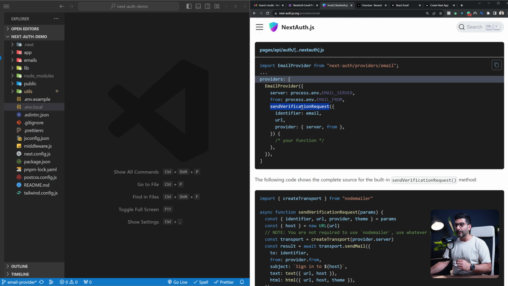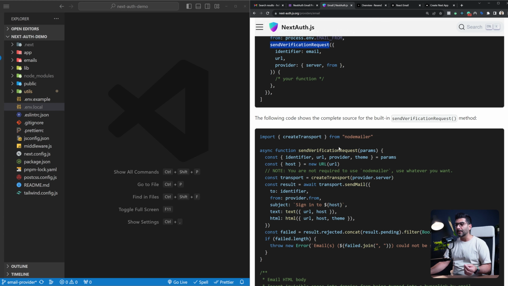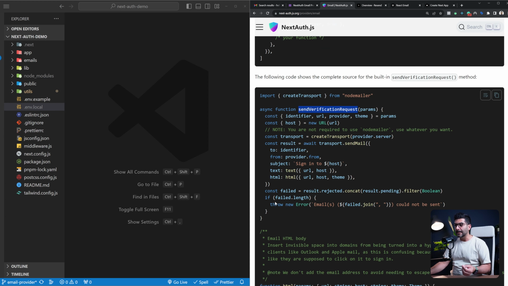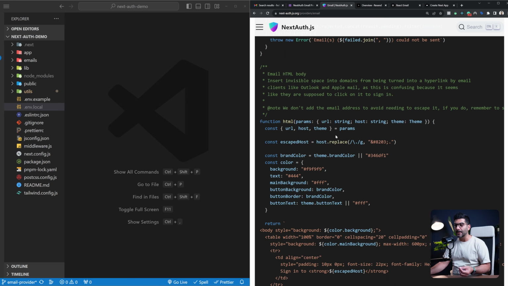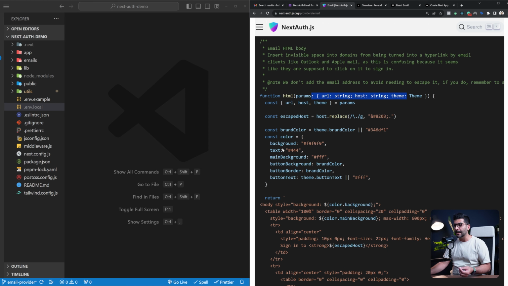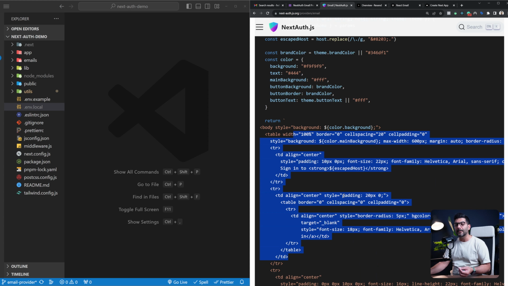Okay, so if you wanted to customize this email, this is the default verification request function you can see from NextAuth. And down here, you see they have defined two functions, the HTML and text. The HTML is responsible for getting these parameters and returning an HTML email.